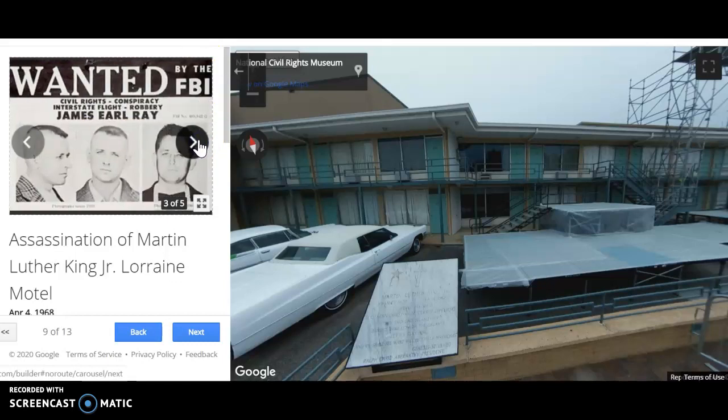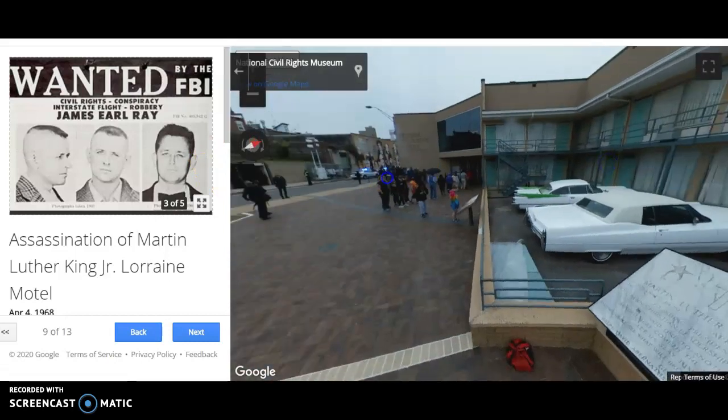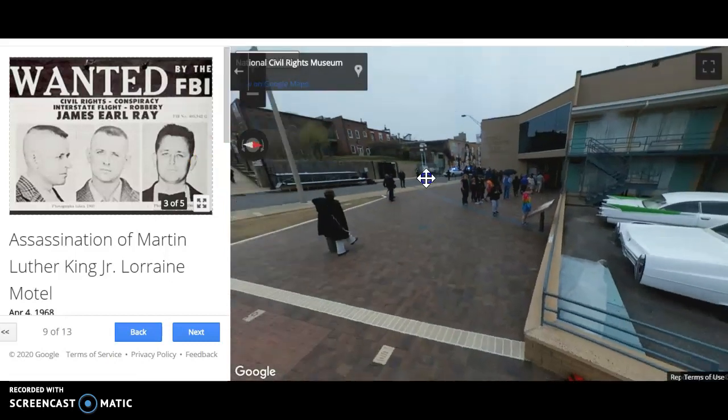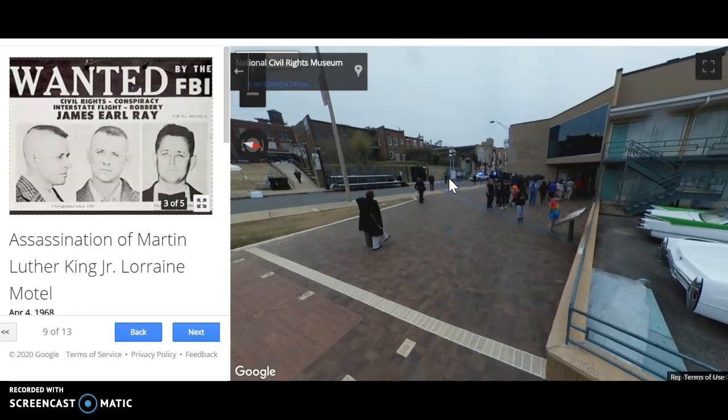And the shots were made by this man, James Earl Ray. James Earl Ray was staying across the street at the White Hotel, and that's where the shots came from. Today, you can go. This is the Civil Rights Museum today. You can see there are people who are going into that museum. A part of the museum is actually over here as well. So you can travel through and see the Civil Rights Museum, and you can go over to this area. They bought this section, this building, so that you could see the place where James Earl Ray was when he shot across and shot Martin Luther King.